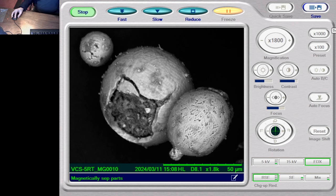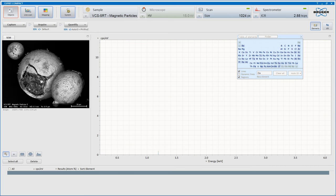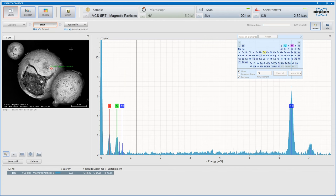So we will switch over here and we will clip here. What a beautiful thing. What a beautiful thing. So we are going to have a look at the surface of this one here, and maybe where, let's say there. And we'll have a look at that on its own right now. I suspect this is mostly iron, oxygen, carbon. I rest my case. Look at the amount of iron in there.